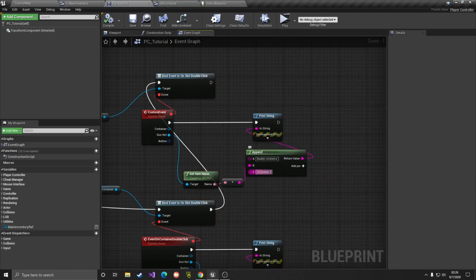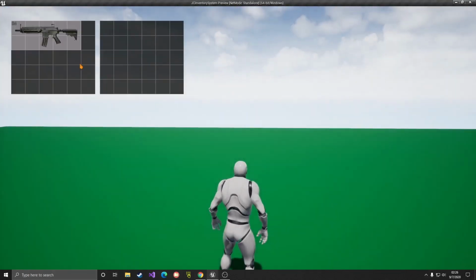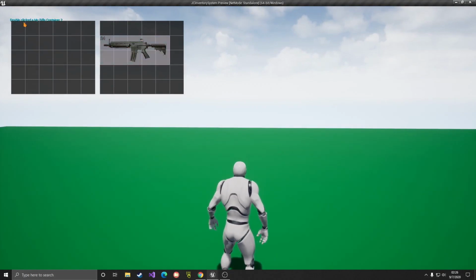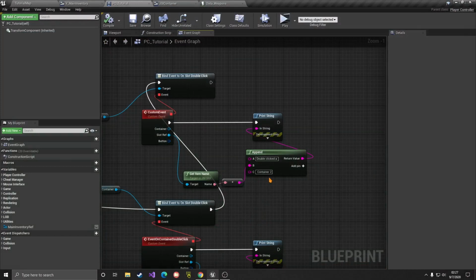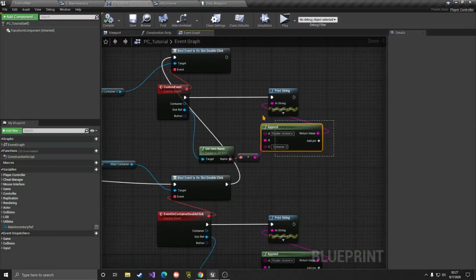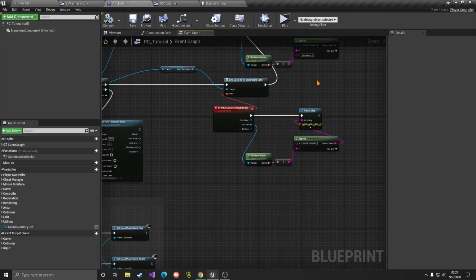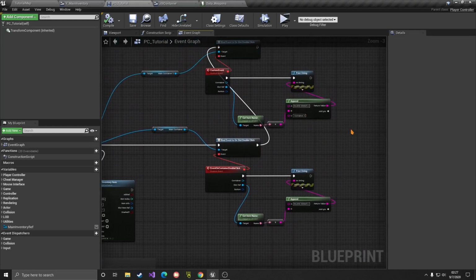Of course, we added here a container 2. So now, as you can see, you double click here, it's going to say "double click my rifle," move it here, and now it's going to say "double click my rifle container 2." So this is an easier way to separate events, so you know exactly which container you're working with. Or like I said, you can merge them both, or multiple, inside the same event, and then of course you have to verify what kind of container it is. Okay, so let's go ahead and do something with this event.